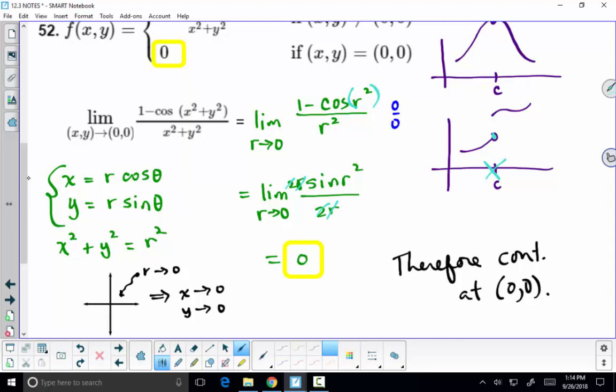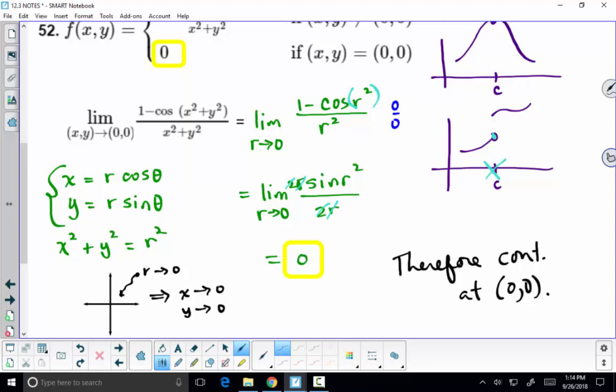So cosine is defined at any angle, right? The domain for cosine is all real numbers. It doesn't matter what the real number is. You're thinking in terms of radians. And so if x is 2 and y is 2, cosine of 4 just means cosine of 4 radians, totally fine. Yeah, there's no restriction. So this is defined on all of R2. So the domain is all of R2 here.